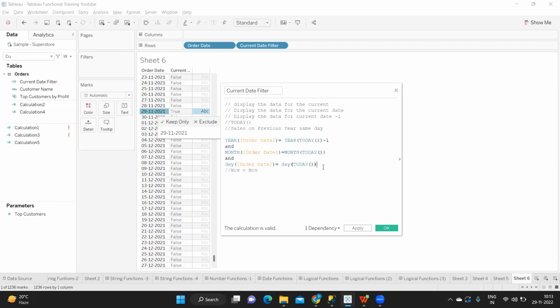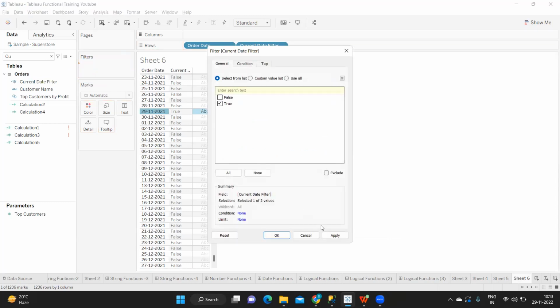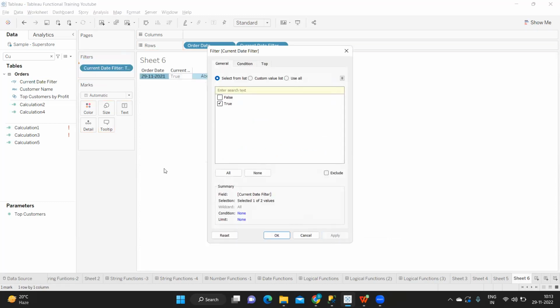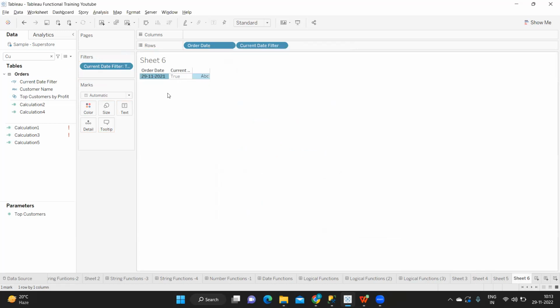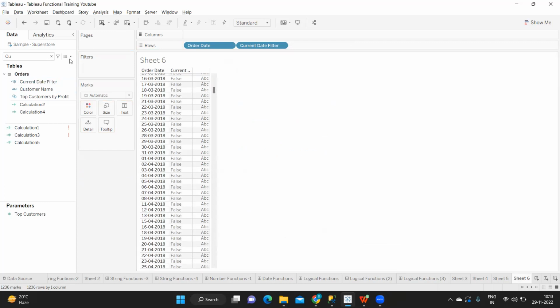So try this way, and you can also try an alternate approach and see if you are able to find the solution. Now simply after doing this, you can just take this calculated field and drop it on your filter shelf. That way you are only populating the data that is coming. Now it will become interesting when you are passing a dynamic value here. Now my intention is I want to show for one week based on the parameter that is being set.